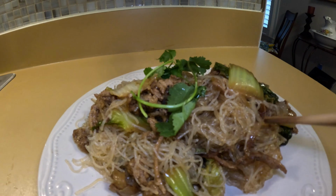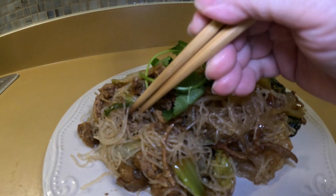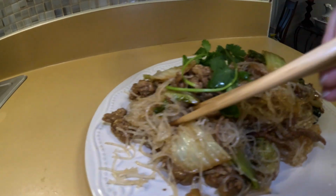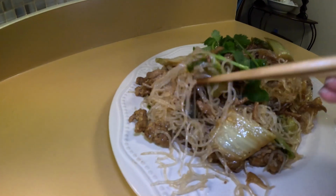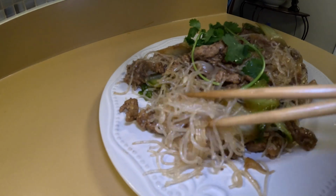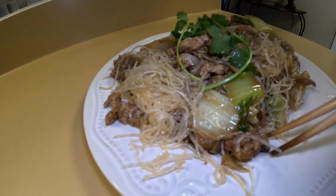So on this plate here, I have two types of noodle. This is the rice noodle. You can see clearly here the rice noodle doesn't really stick together that much. See? It's bouncy, but doesn't stick together.